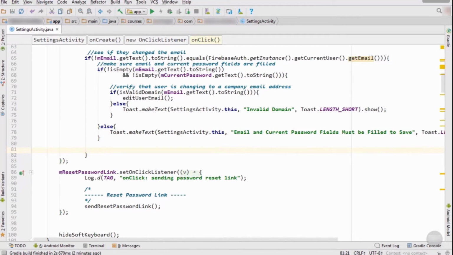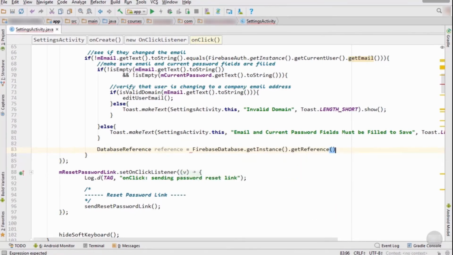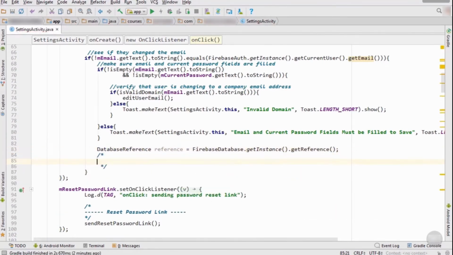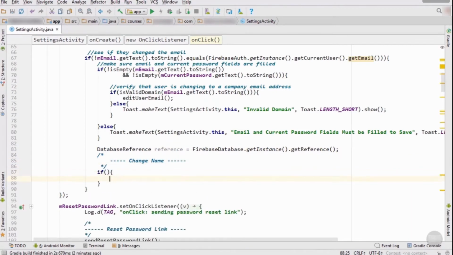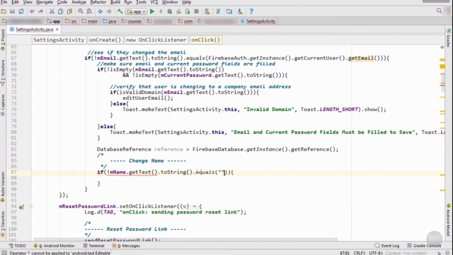Later, when we take a look at building a chat room, it won't make much sense if a user has a null name. So we can write database reference equals Firebase database.getInstance.getReference. And now we'll write some comments just saying change name. So if not name.getText.toString.equals blank.